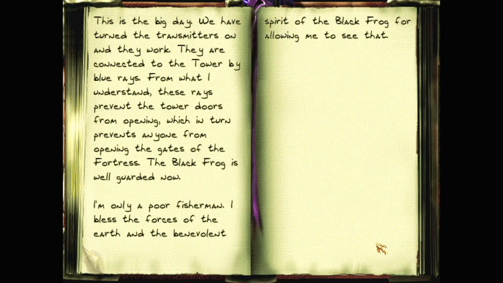This is the big day. We have turned the transmitters on, and they work. They are connected to the tower by blue rays. What I understand, these rays prevent the tower doors from opening, which in turn prevents anyone from opening the gates of the fortress. The Black Frog is well guarded now. I'm only a poor fisherman. I bless the forces of Earth and the benevolent spirit of the Black Frog for allowing me to see that.